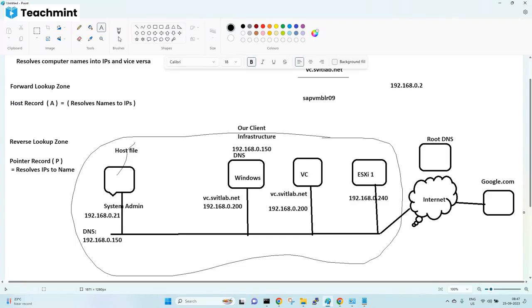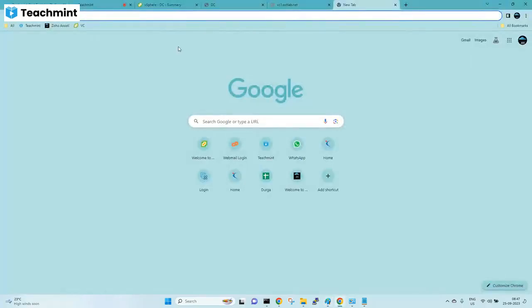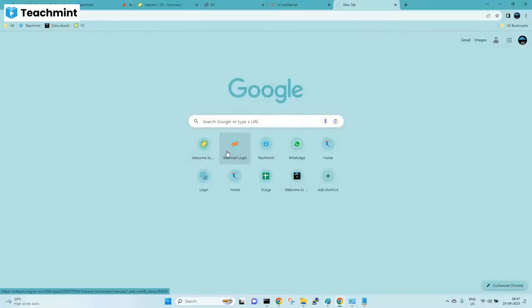Google.com is a public-facing, internet-facing website, so there will be one IP address bound to this google.com. When we buy websites from godaddy.com or different websites, it will be written there. It will go to that root DNS and resolve google.com. The page will open for you. When you just enter google.com, that's how it works.